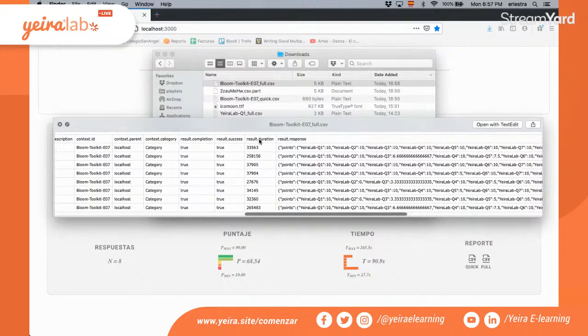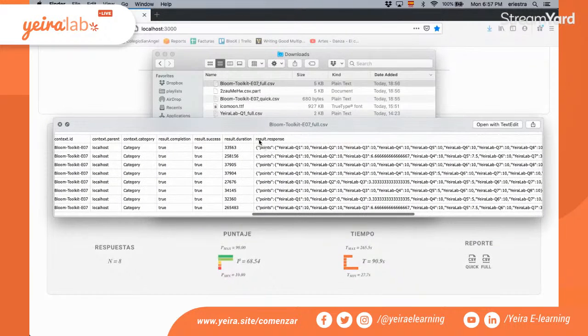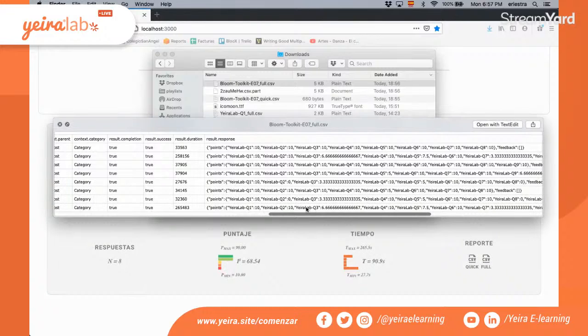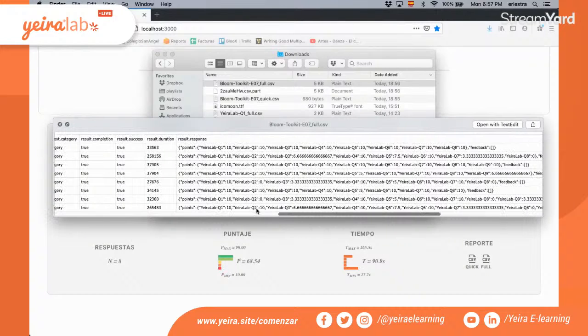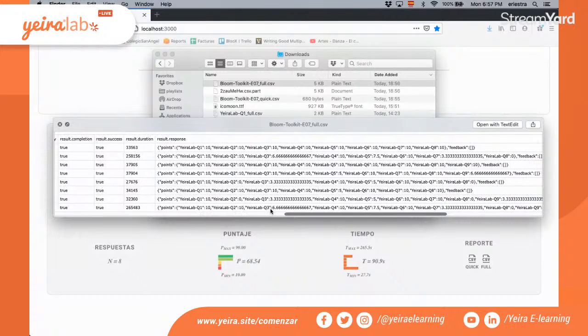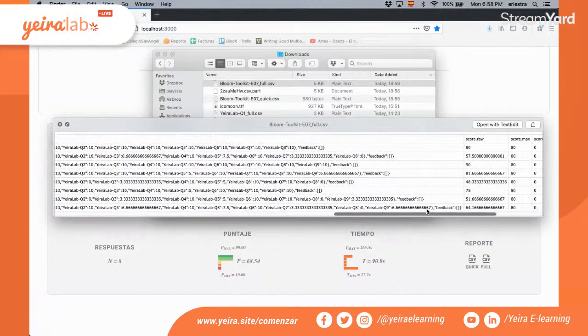If I want to drill into the actual response, I can find it here. So I have a result response that has all the points awarded to each of the questions. You see it's all over here, Q1, Q2, and so on, until Q9.